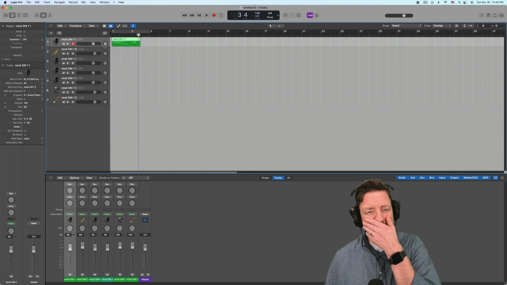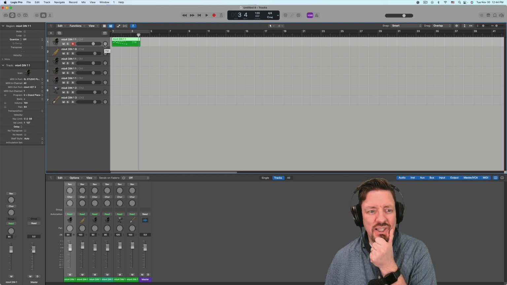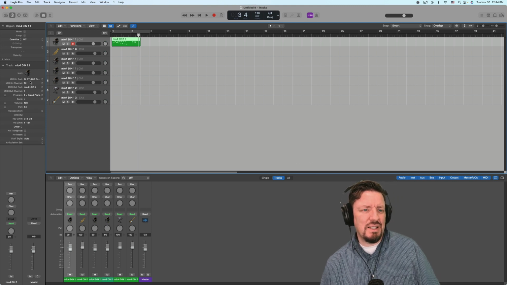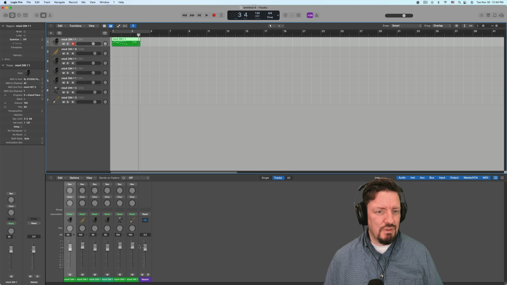So using the external MIDI tracks is not, I don't think it's functioning quite right. There's something here that's wrong that I don't fully understand, because a lot of this stuff is just not functioning correctly. I mean, look at the mixer down here. I didn't touch any of the faders, and yet they're giving me different levels even.